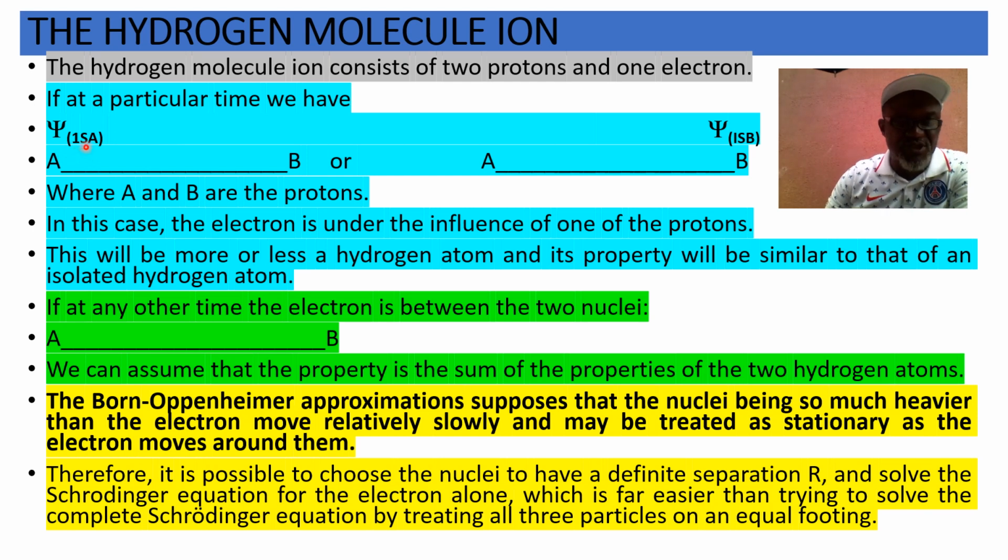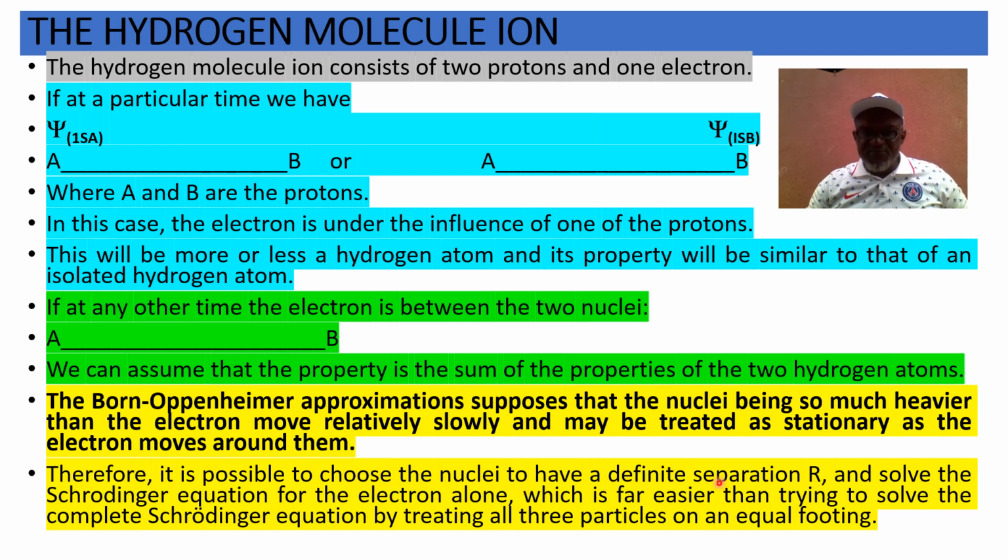So now we are looking at this situation. As this electron is moving around these nuclei, nucleus A and nucleus B are also moving, but their motion is very, very slow. So the Born-Oppenheimer approximation supposes that, because they are moving very slowly, we can assume that they are not moving, because relative to the electron, which is moving very fast, the nuclei are heavier. So we can now consider this and this as stationary and look at only the electron. We'll also explain the usefulness of the Born-Oppenheimer approximation in some lectures ahead.